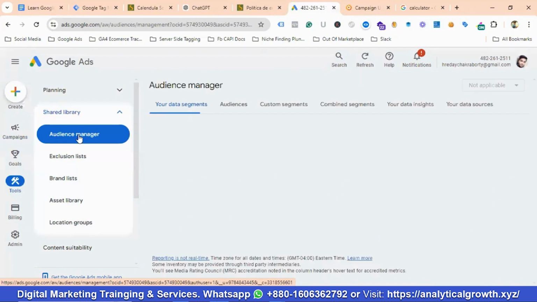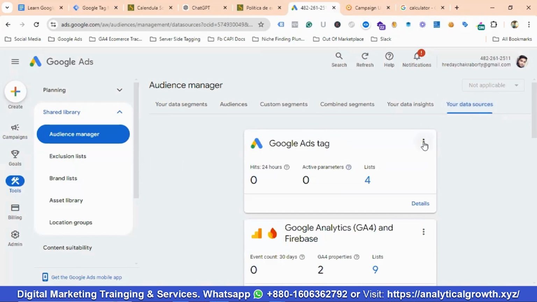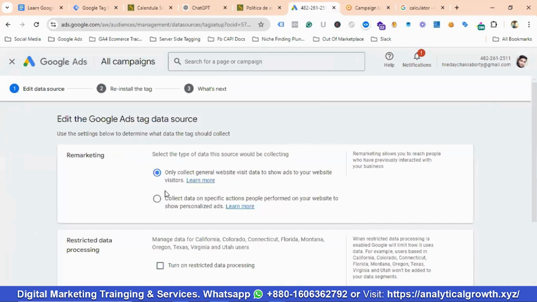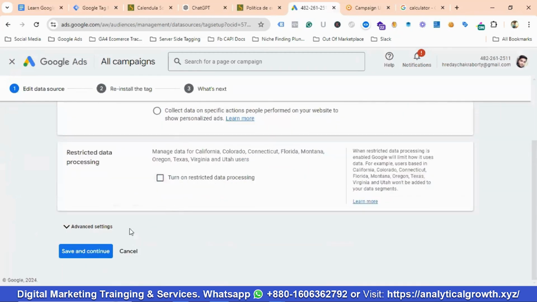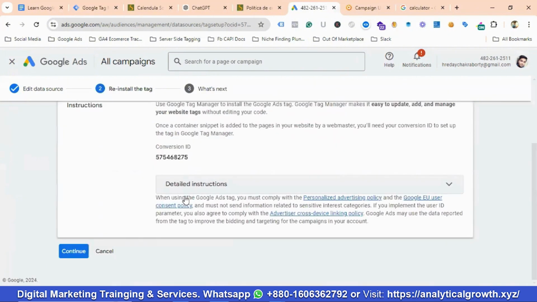Just wait a little bit. Then your data sources. I'll click on this three dot, edit sources. Okay, I'll be selecting this option, save and continue. Use Google Tag Manager, and it is the conversion ID.